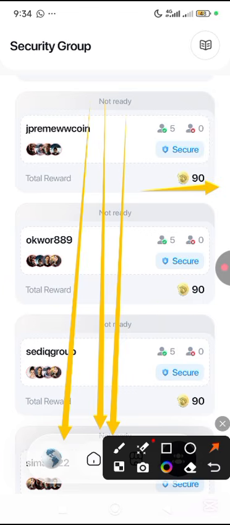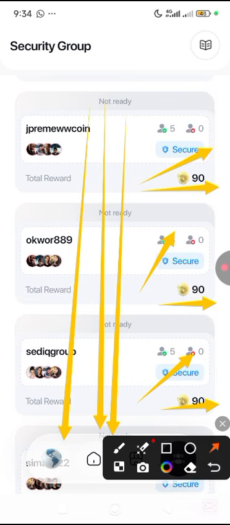And let's say for this now, maybe 1 person did not show up. So maybe I'm getting 150. Maybe 2 persons did not show up and I'm getting 120. What I need to do is I will come and claim this 180 that is the highest. I believe that's clear enough.